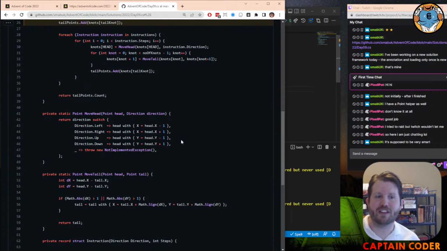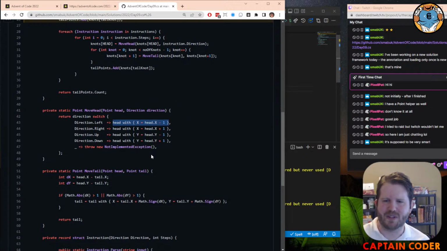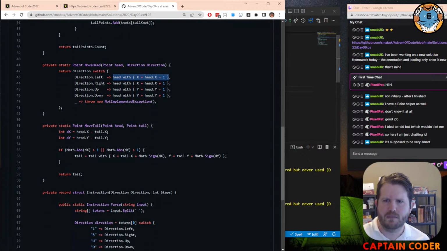I didn't know that there was syntax to do lenses in C#, and this is really cool. I'm hoping this works as lenses. I'm gonna have to do some research on this. Awesome to see this syntax here. I've never seen that before. So the move that, and then move tail.